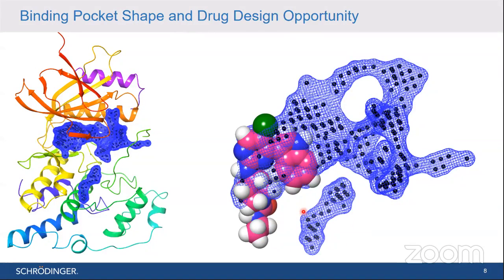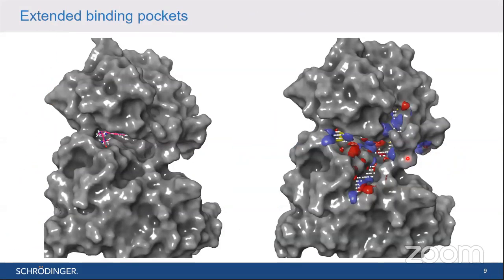We have seen here how your pocket lies inside the binding pocket, which is shown in this blue color, and your ligand, which is shown in van der Waals view. This ligand is occupying a small region of the big binding pocket, and you can use that empty pocket, which is not yet explored by any ligand. We can modify the ligand in such a way that it occupies that extra space also to get better binding. This is the opportunity which you will get.